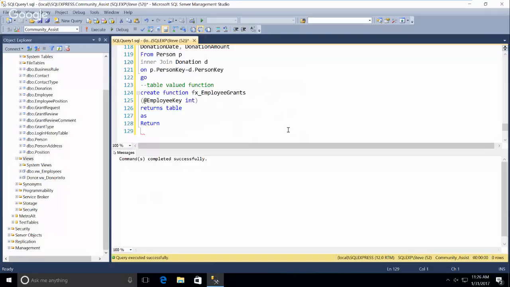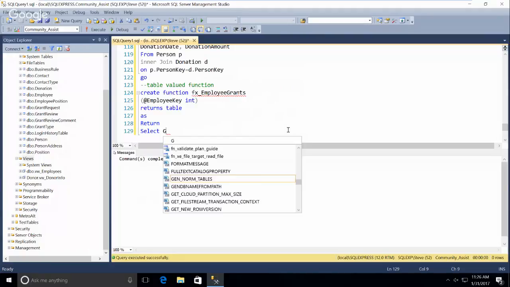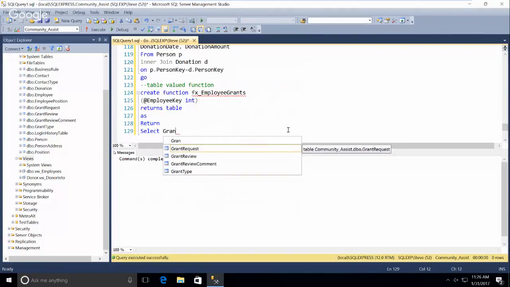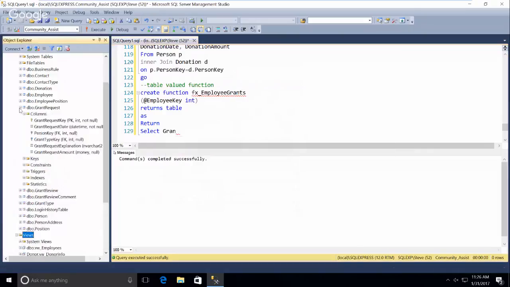So what I'm going to do is select, I think it's a grant request key.